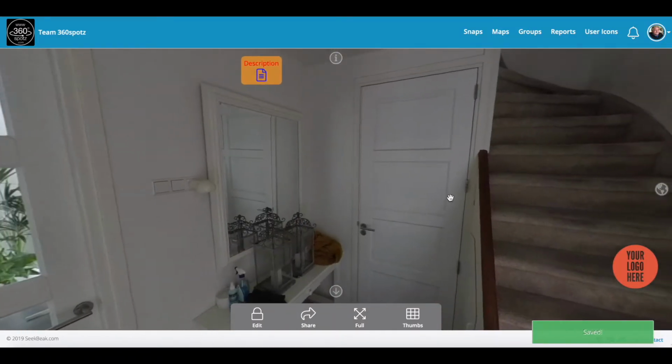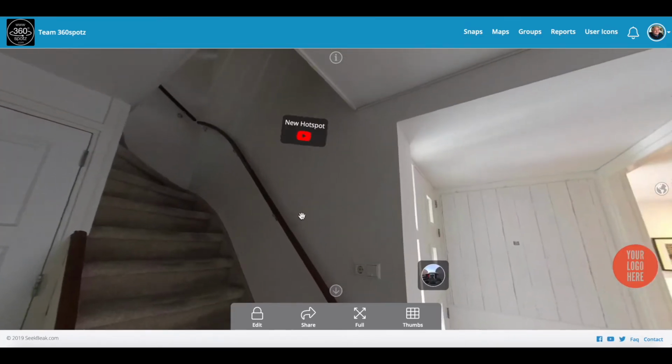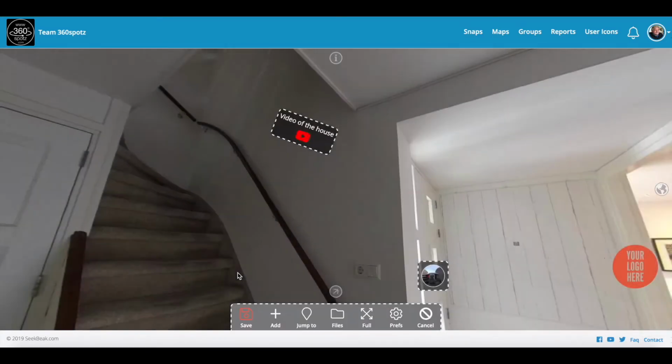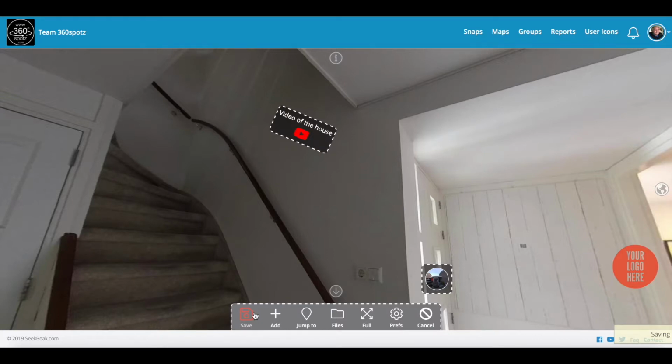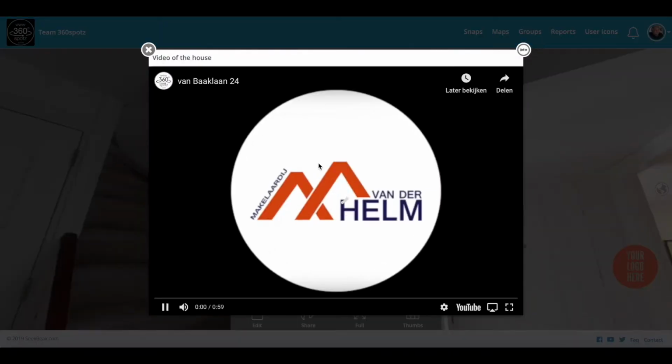Now watch what it does. So here it is. Here we still have the description, which we can look at. But it also has that new hotspot. Oh, I didn't change that name. So let's change the name. We'll say video of the house. Boom. Okay, save it. Let's see what happens. We go on there and we press tap. Here we go.